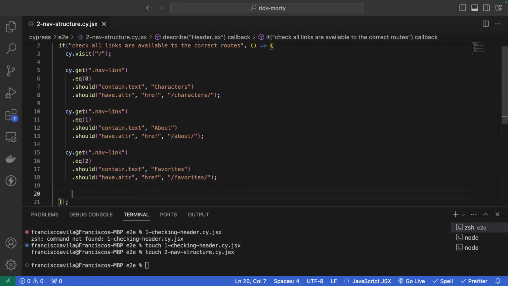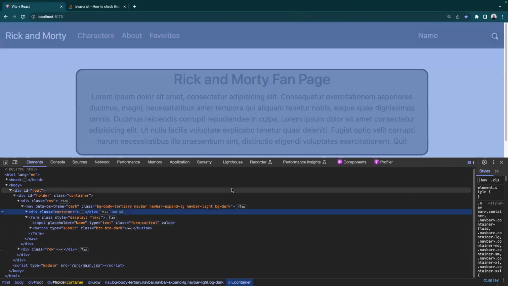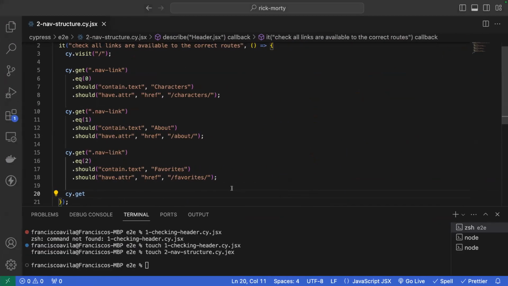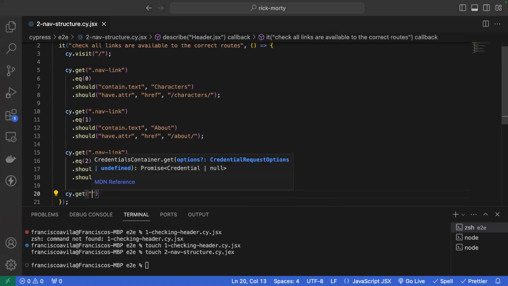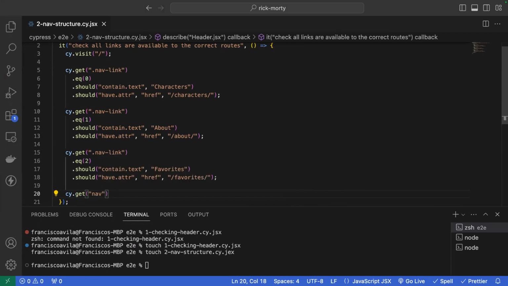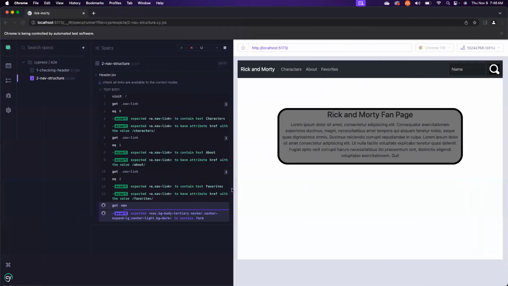Finally, the last test, we're going to go ahead and say cy.get. It's the only form in my entire thing, but I want to make sure that it is within the nav bar. So I want nav, and then I want to check if it contains a form. Okay, so now I take a look at my test.